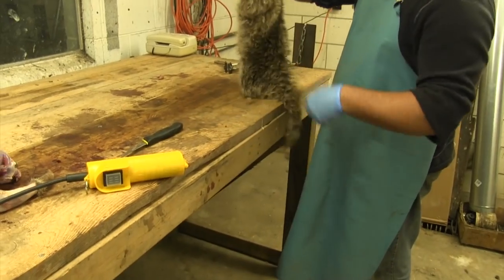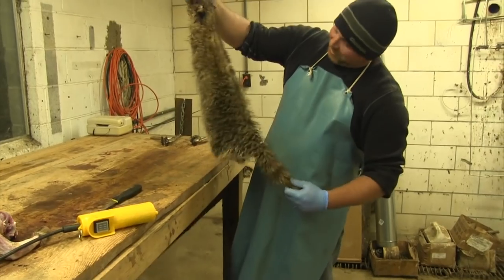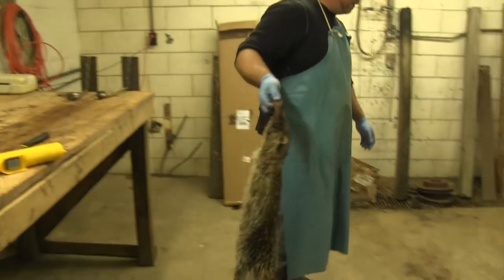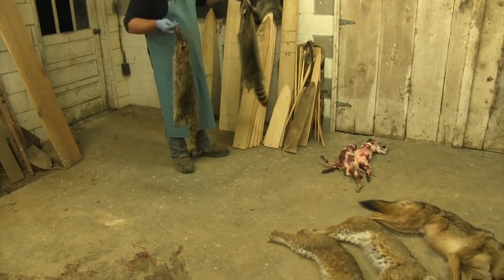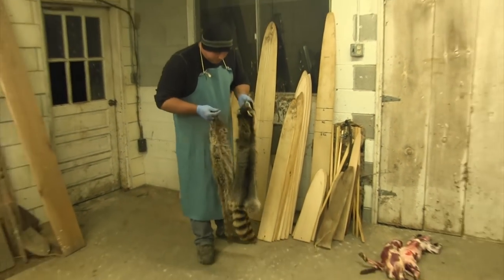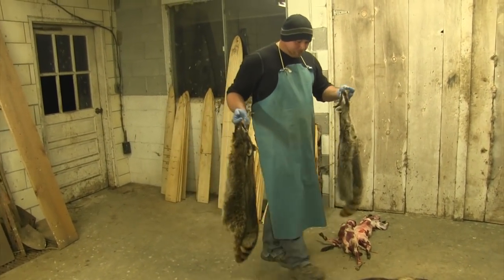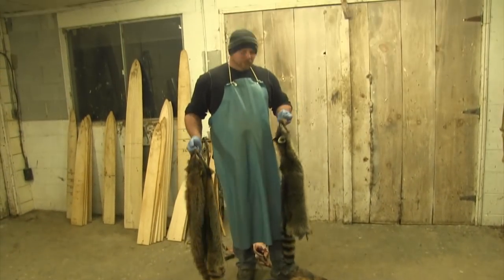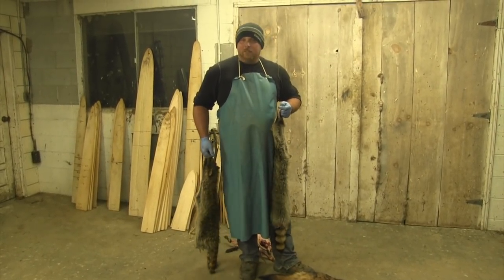It's kind of a little dirty coon right here — he fell in the creek after I shot him, so I had to dig him out and he got muddy. But there's a coon. You look over here — we've already done a couple more and we've got some pretty nice coons already. That's a real nice coon right there. We're actually getting ready to skin out a couple bobcats and a coyote, so it was a good night. We had a real good night here at MFK and we're going to put this skinning machine to work.